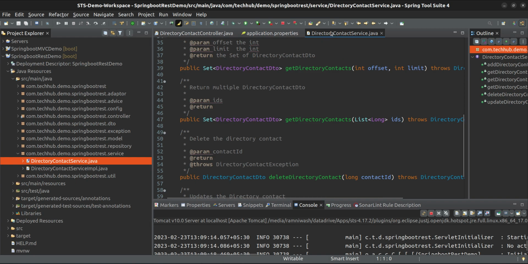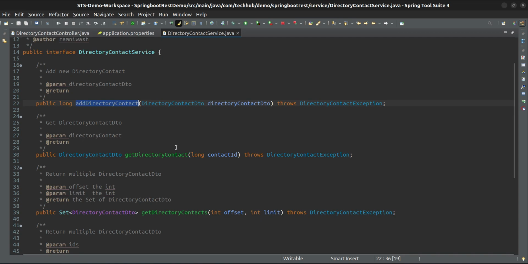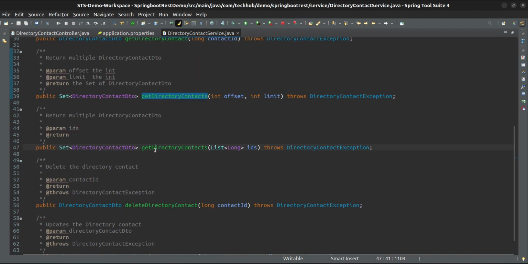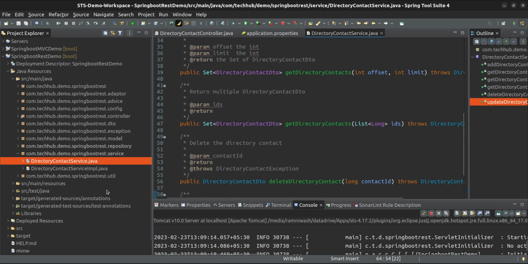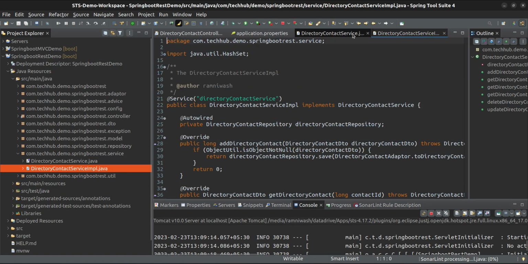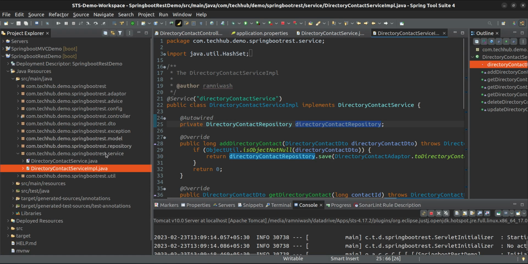This is the interface, and inside the interface we have defined some methods: add directory contact, get directory contact, delete, update. Okay, so this is just the interface. This is your implementation, and inside the implementation you can see we are autowiring a repository, the directory contact repository.